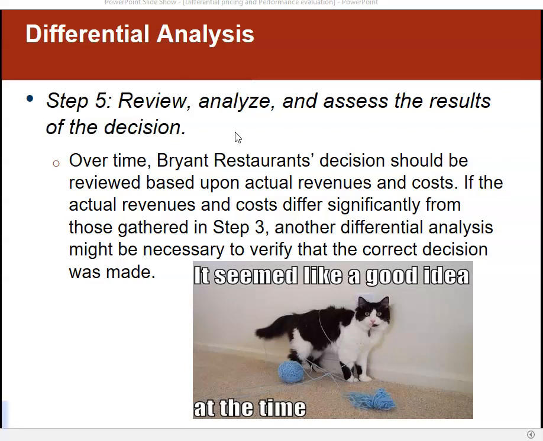But we have to analyze our choice here in step 5 and ask the question, okay, is the decision that we made a year ago, 6 months ago, is it still the right decision? If we had more seating and no salad bar, is it possible under a new set of circumstances that we would have more business? Okay, so if we've gone to a lot of expense to put the salad bar in, it may not be realistic to take it out, but this step 5 is an important step.